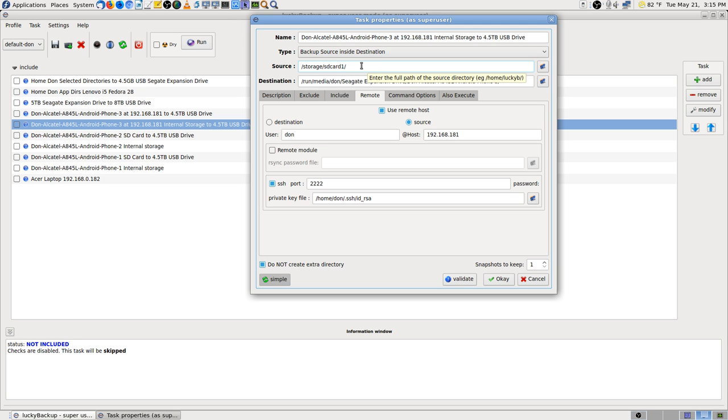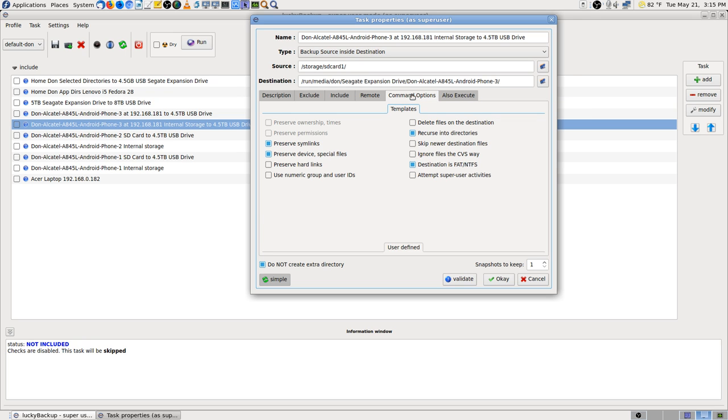What I was going to say is your add-in SD card ends up being SD card 0 and your onboard memory is SD card 1, which — if you know how Linux numbers drives — you would think the onboard should be SD card 0 because it's the first one. But I guess it's because I set up the phone to store everything it possibly can onto the add-on SD card, because it only has two gigabytes of onboard memory.